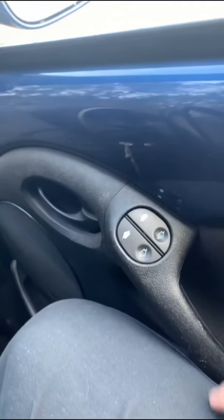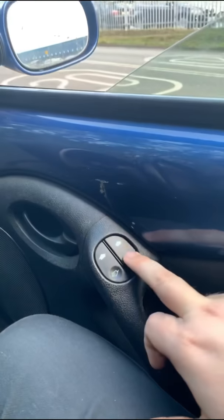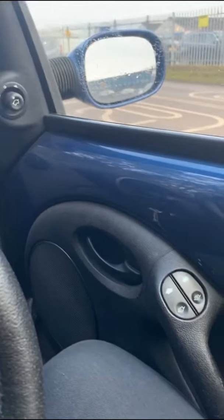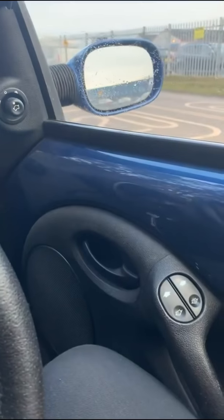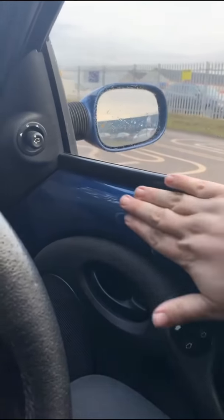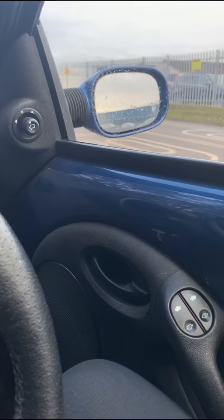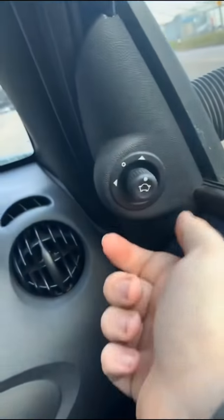Someone specced this up — it looks like a riding crop, for whatever takes your fancy. Going on to the doors: when you go to McDonald's and you want to get your 20 share box for yourself, you've got electric windows. There's a door handle so you can get in — it's very nail friendly so you're not gonna snap your shellacs. I'm sure these body-coloured sides mean you'll be able to get a handbag to match the colour of this car. Someone specced the metallic paint. Moving up a little bit, we've got electric mirrors.